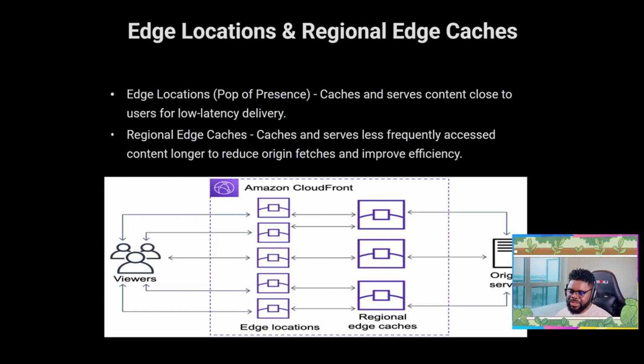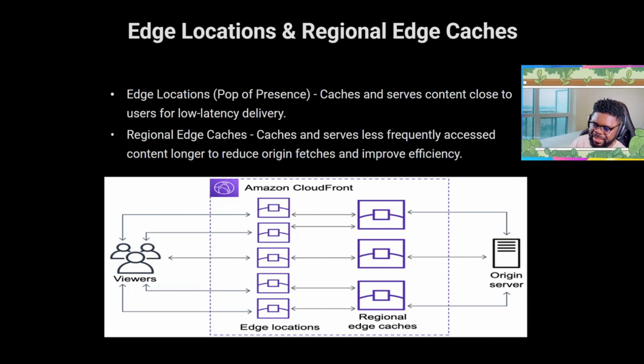So it first tries to get it from the edge location. If it's there, it returns it back to you. If it's not there, it checks the regional cache. If it's there, it returns it back to you. Then if it's not in the regional cache, that's when it goes to the origin, which is the server itself that has the result you're looking for. And I said from the last slide, it could be a bucket. It could be an HTTP server. It could be a load balancer, right?